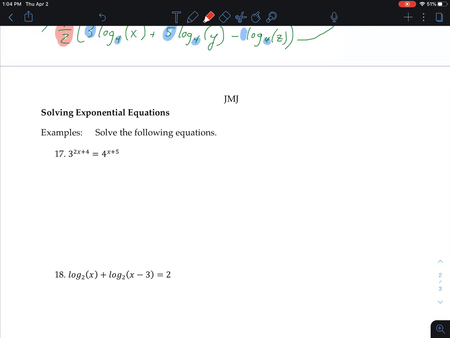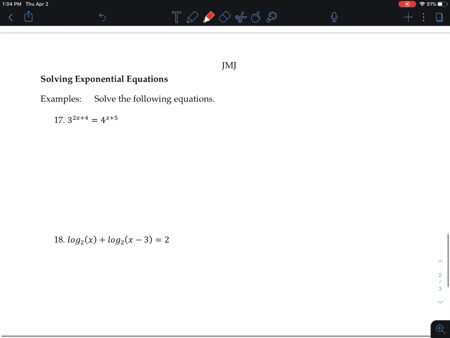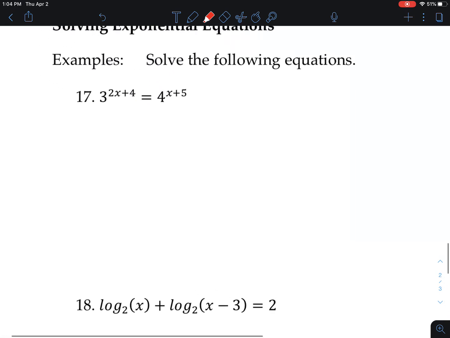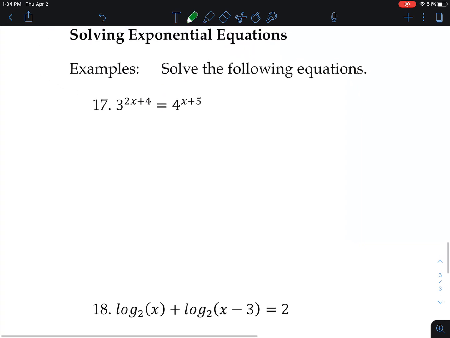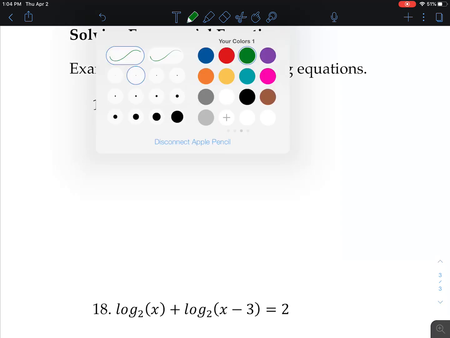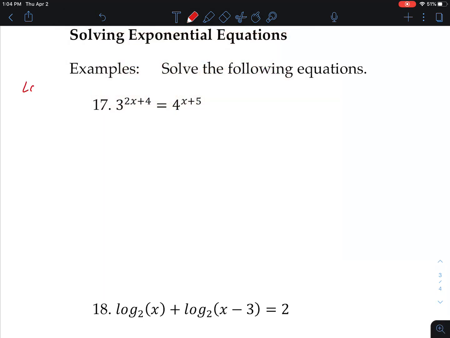All right, let's do a couple of these, just 4 more. And I just did pick some of the hard ones. So we see over here, when solving, these are exponents, which means I have to use some form of a log to undo it. I want to pick a base that matches. I could do either 3 or 4. Doesn't matter which one I pick, so I'm going to do base 3. Why? It's just on the left, so I'm going to choose that one.